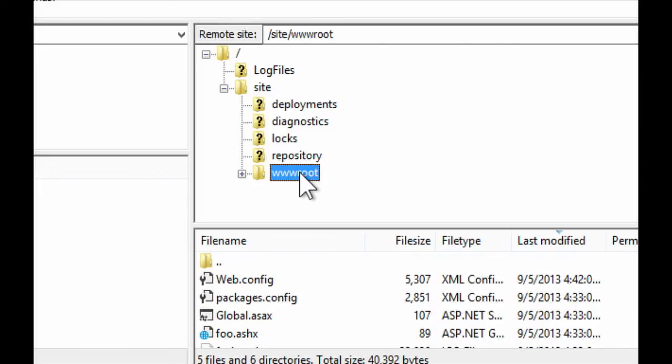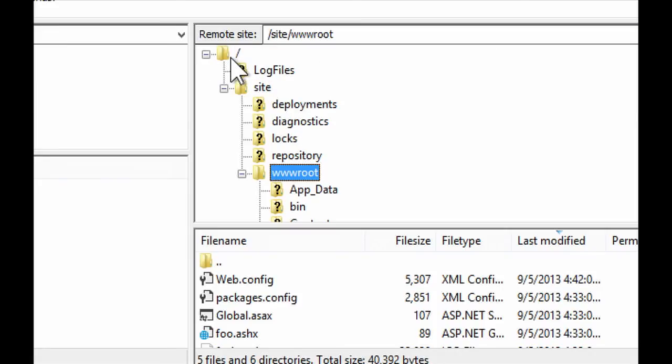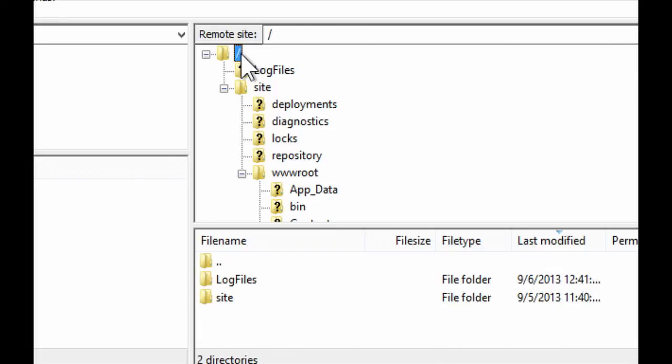Ultimately, when you connect through an FTP browser or something like that, that backslash you see up at the top, you are pointed at the slice of storage that we've allocated for you and for your website. That's my 10 gigs. That's your 10 gigs. It starts right there and it's everything beneath it.